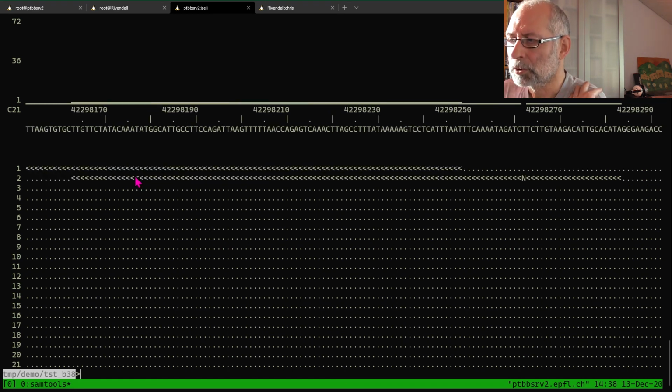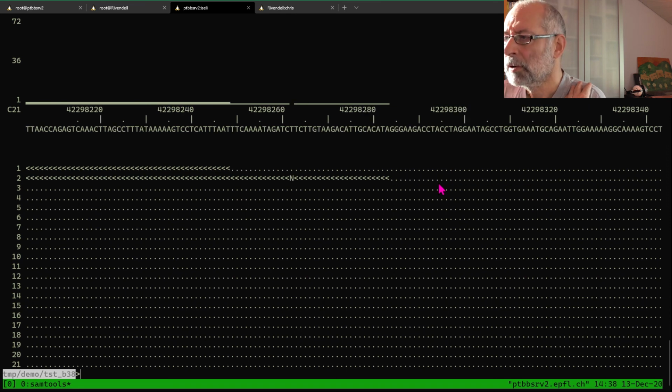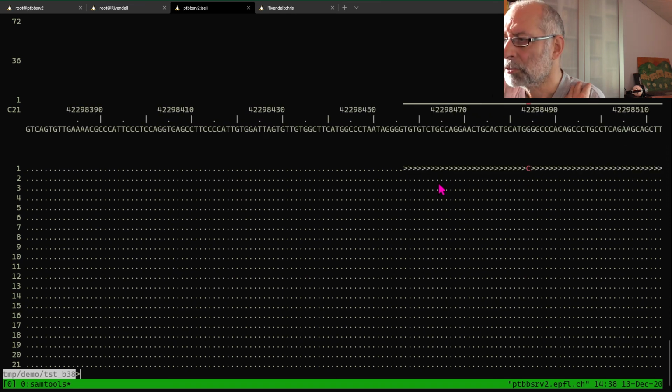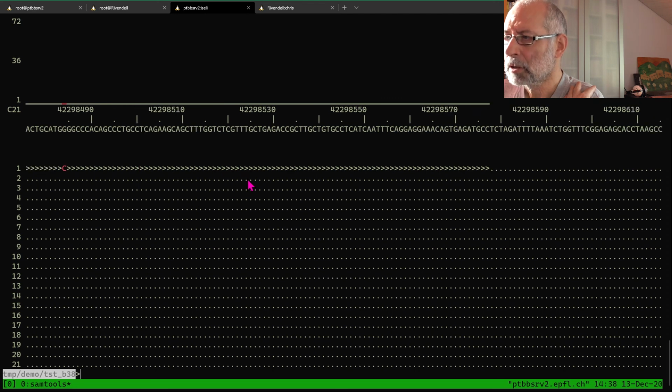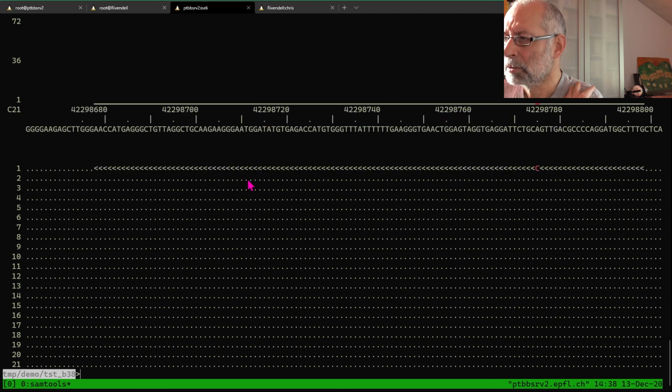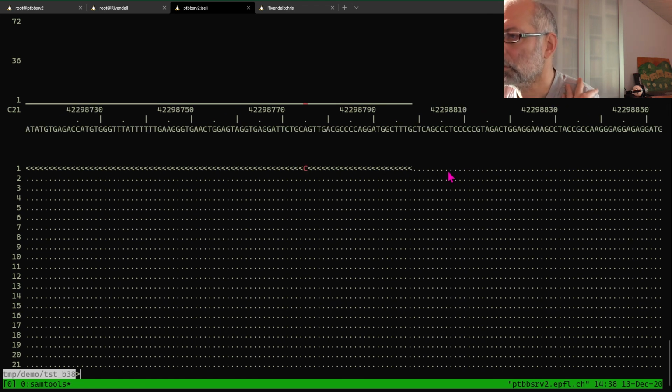If we go further, there was also an N here on the other read of the pair. If we go a bit further right, we will see the read which had a single mismatch, so C in this case, and the read here and another different C here. That's just the way I constructed those reads.